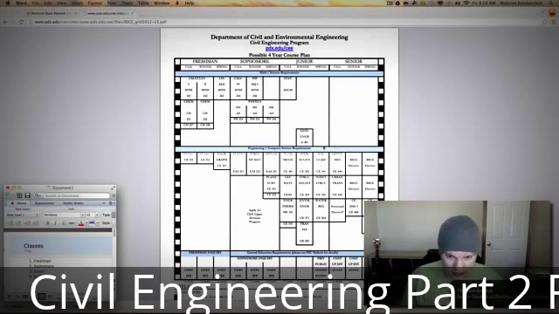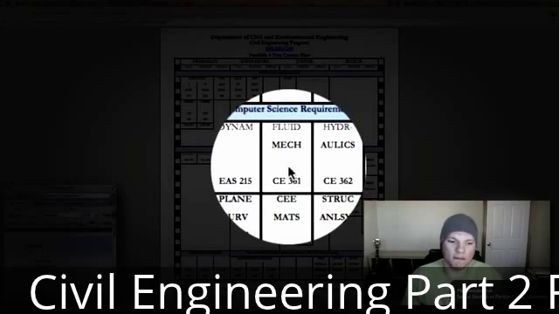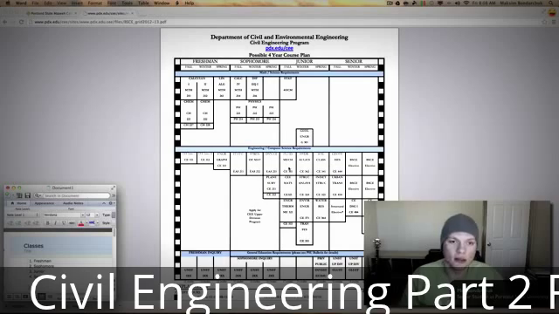So let's get into this section right here. These are some hardcore engineering classes, and you have to take a lot of them all at once. So over here, fall term, you got fluid mechanics, another materials class in engineering, thermodynamics. These are not much of a problem except fluid mechanics. That gets to be pretty challenging. In fluid mechanics, you'll go in there and you won't really know what's going on until maybe the end of the term, and hopefully by the end you'll know what's going on.